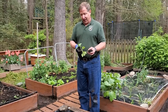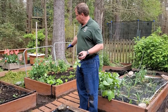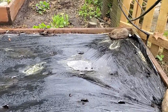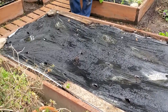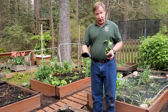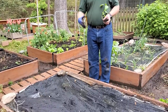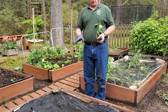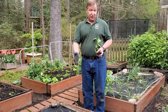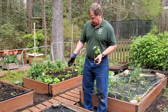Since this bed will be all peppers, I'll be spacing them every 12 inches. Rather than using grid lines like I did in my winter garden, I made holes in this film placed over the garden to indicate where to plant them. This film is not a plastic — it's a biodegradable film I've laid down to cut down on weeds and to help warm up the soil. It's a black surface, so it warms the soil underneath and helps these plants get a better start. I like extending my season, and if I can plant a week earlier because of this film, I'm going to try it.